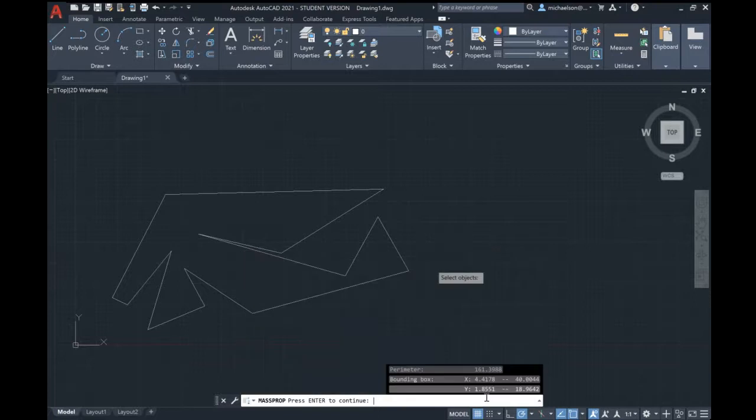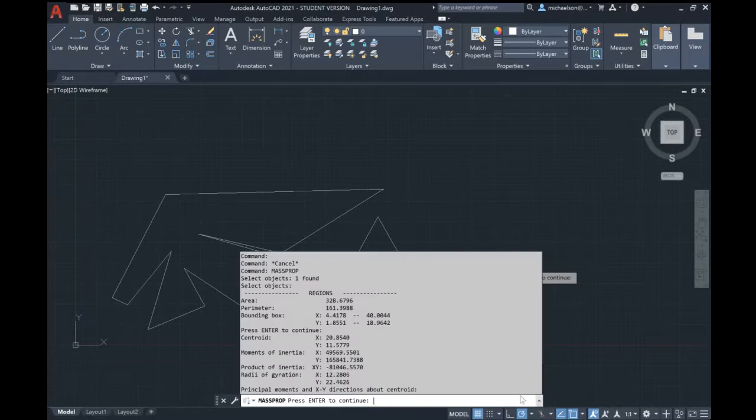So if I press enter one more time, and raise that back up, you can see now it's computed a lot more. You can see the location of the centroid. You can see what are called the moments of inertia. We haven't talked about that yet, but to give you a real quick explanation, if the first moment of area is the integral of x dA and the integral of y dA, then the second moment of area is the integral of x squared and y squared, and that's the moment of inertia. I think I mentioned that during the last example. We also have some other properties, the radius of gyration about each axis and so on and so forth.